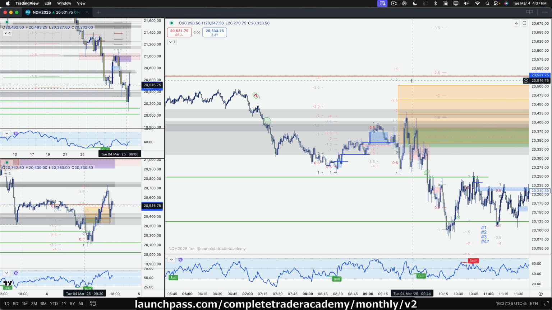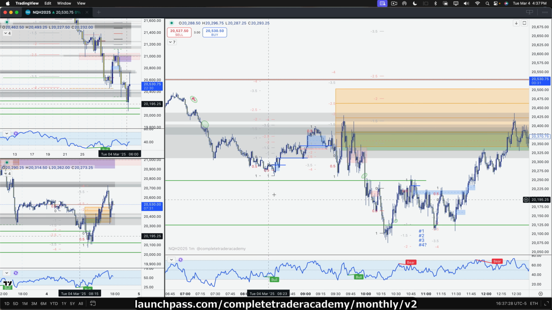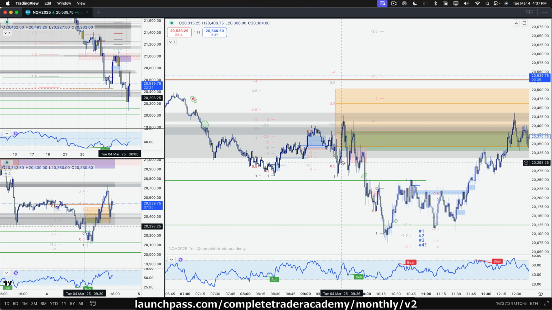9:30 comes. Now here's the opening range gap. We dip down first. We tick that liquidity right here by a hair, and I even bought this and squeezed it up here back to the 50% of the opening range gap. At this point, I don't know what's going to happen. It's either going to keep going or it's going to come back down. Sure enough, it came all the way down.